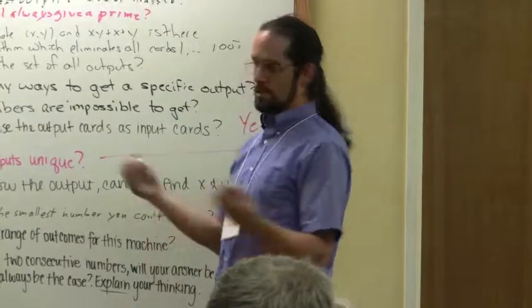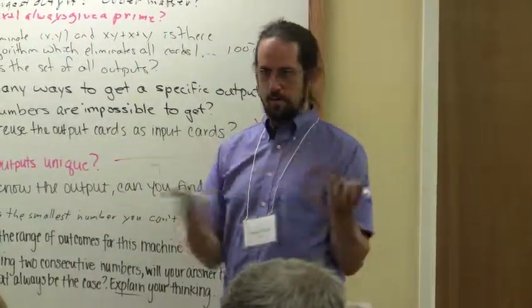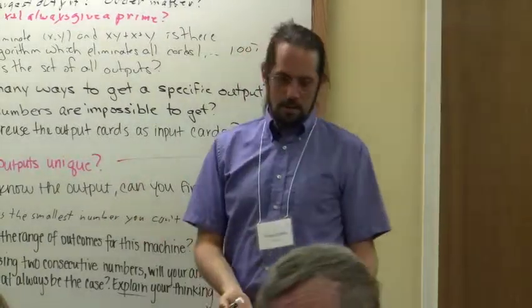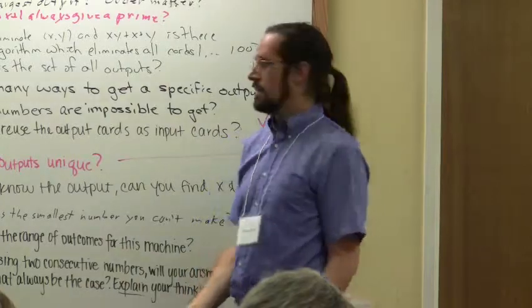But what if I put in 1, 2, and 3? You could put it in different orders, and you have a bunch of people in your group who can try putting them in different combinations, and you can find out. But then, of course, that doesn't really prove anything. It just proves it works for 1, 2, and 3, right?